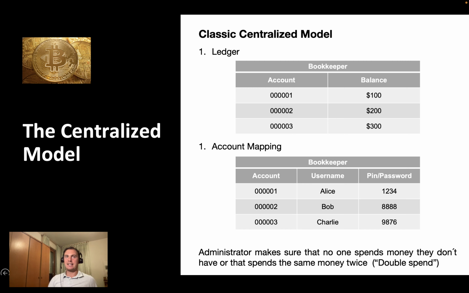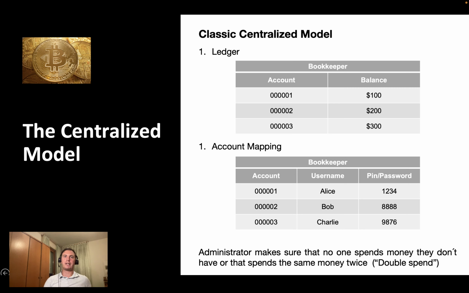A classic centralized model has, first of all, a ledger which keeps track of balances, managed by an administrator. It is a list with two columns, account and balance. The administrator assigns account numbers to customers, and customers make payments by instructing the administrator. There is then an authentication process that proves that they are the account holder before the administrator will carry out the payment instructions. Therefore, each customer is named and has a password linked to the account. You need to enter your account with your password in order to authenticate that it's really you.